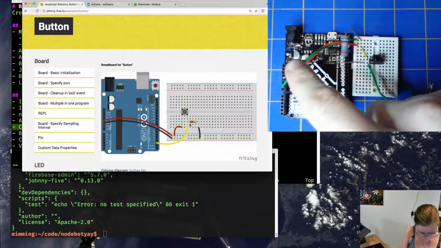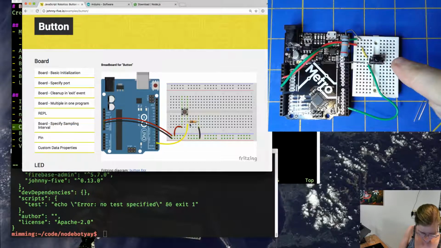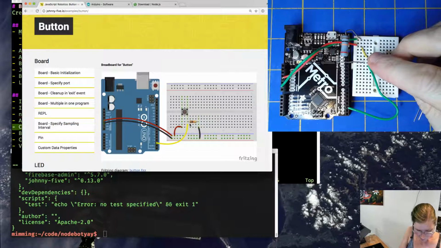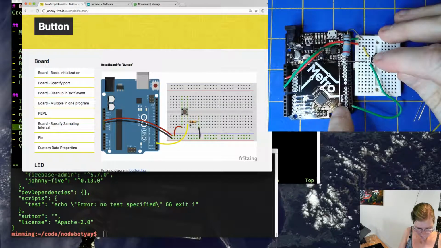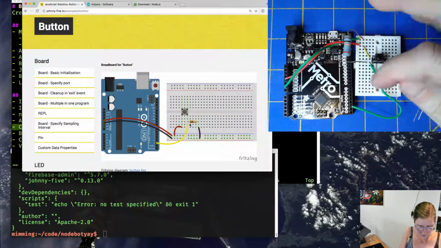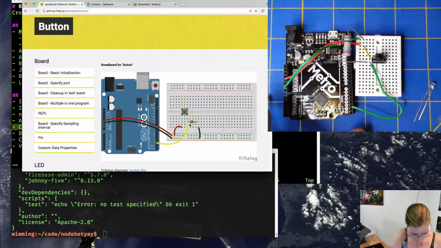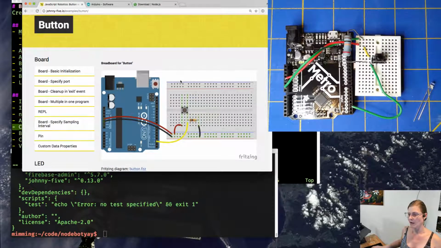Essentially I've connected my green wire, which went to ground, to here. So in the case where the button's being pressed down, the terrible wire is not going to do anything, and we will be able to read on pin 2 that there's a high. The button is down. When we let go, the terrible wire will take over and drain any excess charge from that circuit. Now we've copied the physical diagram.